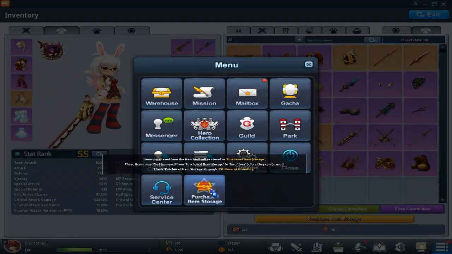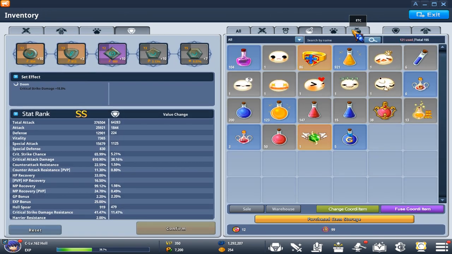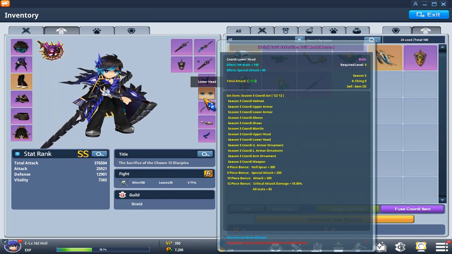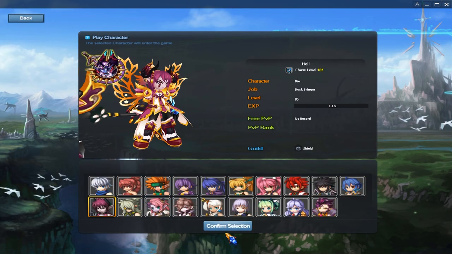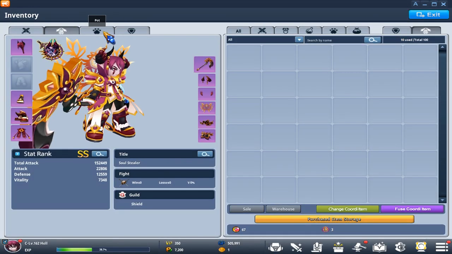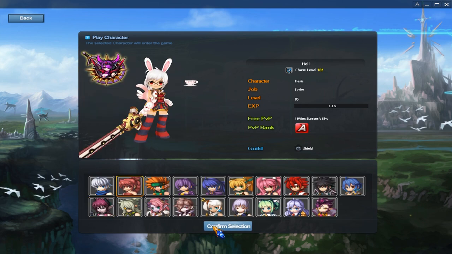This should be HP drain and special attack, I believe. Let's go here. I gotta hurry up. Yeah, HP drain and special attack. And like I said, upper armor is different. Season 4 is the same as what I have right now. That's why I say it's rare. Critical attack damage. I don't have it for Orion. I'm upper armor, unfortunately. So, yeah.